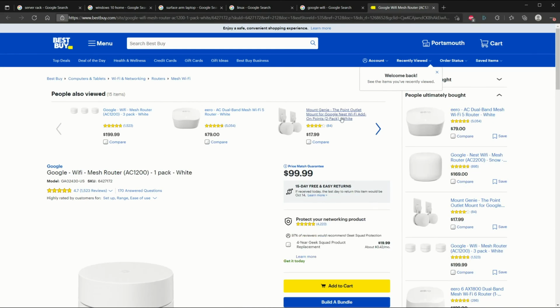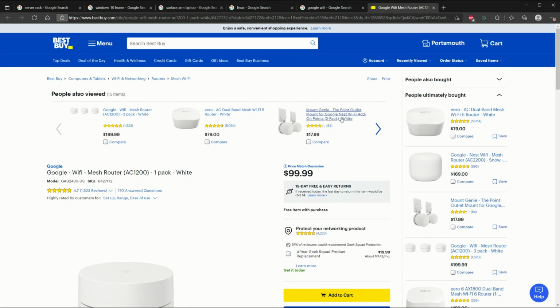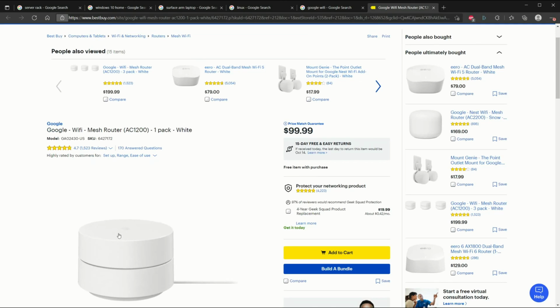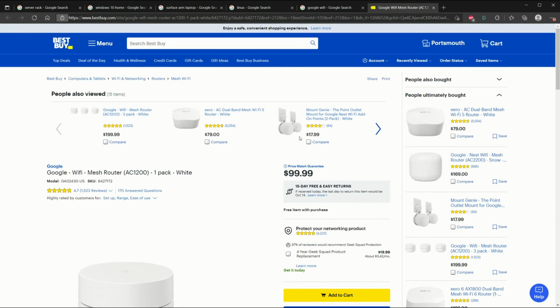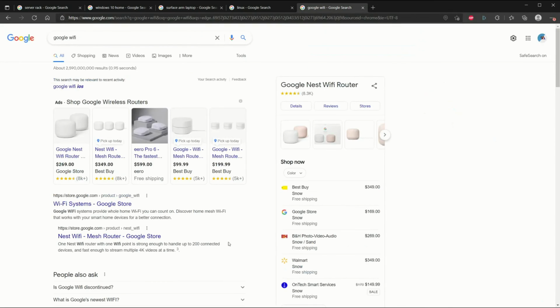Mesh networks are effectively, so if I have 3 of these, we actually have a mesh network. Basically, instead of having your router connected to your modem in one part of the house, and then if it doesn't reach to the other part of the house or it gets blocked by walls, having to put up an extension of that and connect to that separately, having separate things, a mesh network effectively connects all of them to one thing. So we have 3 or 4, I think, mesh pods right here that we hook up around the house, and when we connect to our Google Wi-Fi, it's a single Wi-Fi connection. It's not like our old Netgear where it was 2.4 and 5, and then you had the extension that you could connect to. It's just one thing. So that's effectively what a mesh network is.